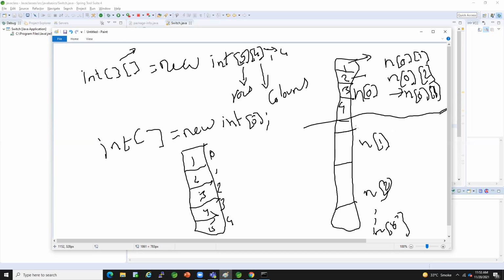If I want to take values from this particular block, say 8, 9, 10, 11, I need n of 1 of 0, sorry, n of 1 of 1, n of 1 of 2. Likewise we get the values. That means an array inside an array, which is a two-dimensional array.